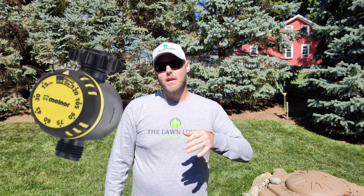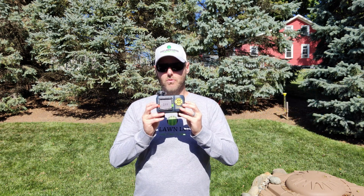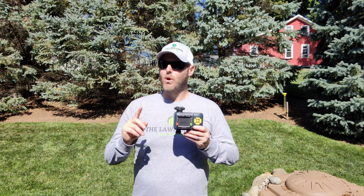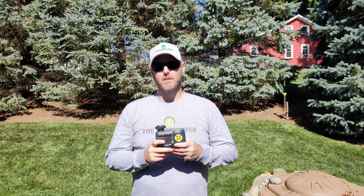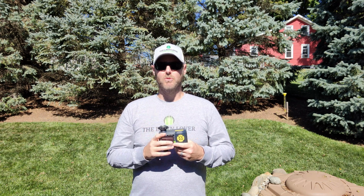Now, if you've ever shopped for a water timer before, you know there are several different options available on the market from various manufacturers. There's everything from the old school manual water timers to digital water timers and even Wi-Fi and Bluetooth controlled water timers. Now, I opted to purchase this digital water timer from Melnor for a couple of reasons. Number one, I already run Melnor products in my lawn, so I use Melnor hose connectors, Melnor nozzles, and even some Melnor sprinklers. And number two, I love the quality and peace of mind that Melnor offers.